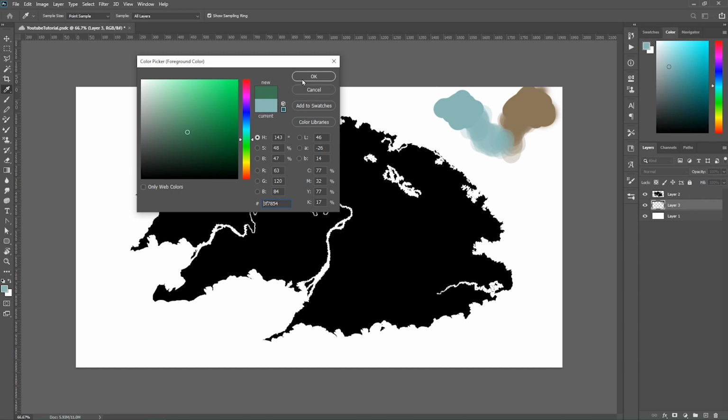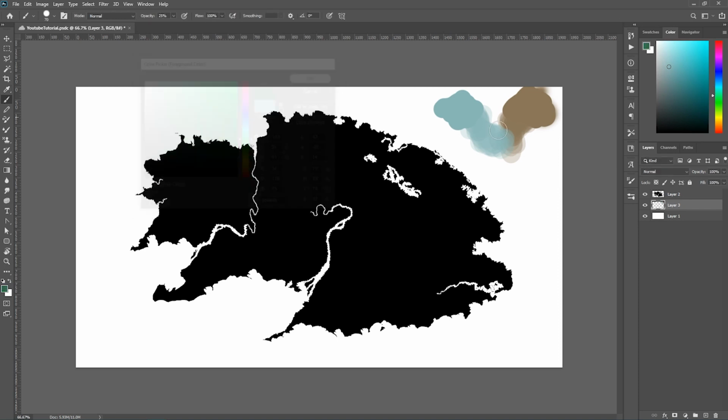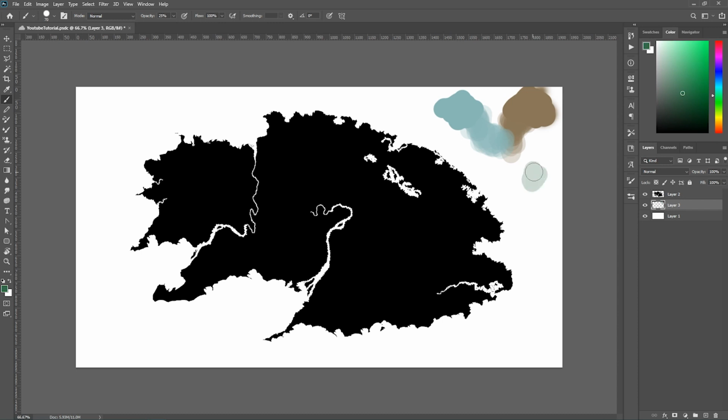If you want to look at it in conjunction to our actual brown, you could go back and select that color and see how it interacts, but you certainly don't need to. I'm just going to come somewhere in here, get a nice foresty kind of green, and again, we're going to do the same thing. I want to make sure that this is 100 at first. And then I'm just going to drop it down to 25% again. I'm not sure why it's doing that. And bring it in and see how it interacts with these colors a little.